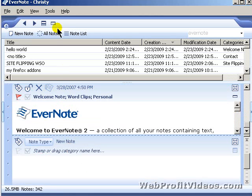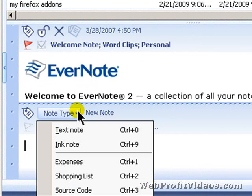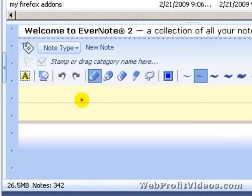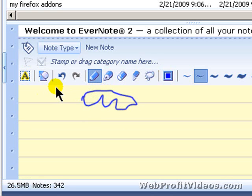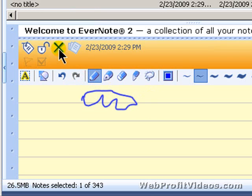You can hit Ctrl+N or click 'New Note' up here. There are also different note types — I most often just type text right in, but you can also do ink notes and manually write. There are some features that require a paid upgrade, like shape recognition — if you approximate a square it'll correct it — but when you click on those it gives a message that you need to pay. I hit Cancel and close it.